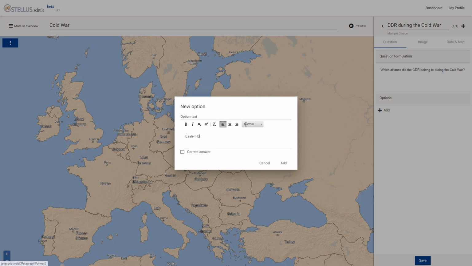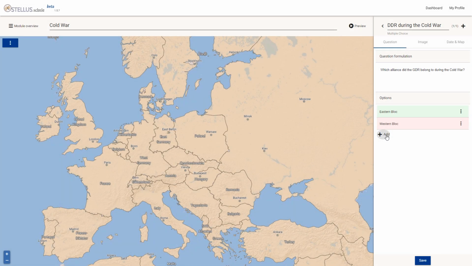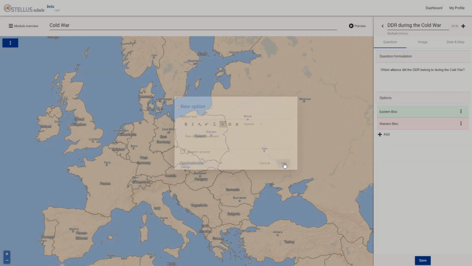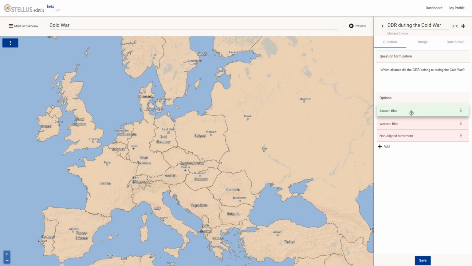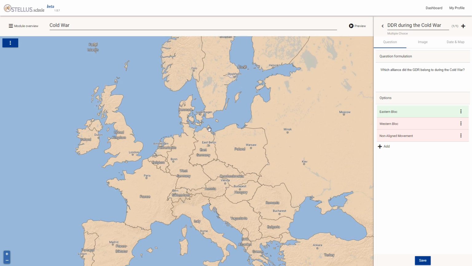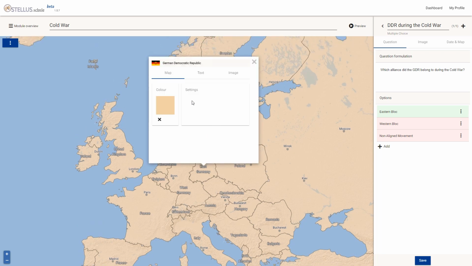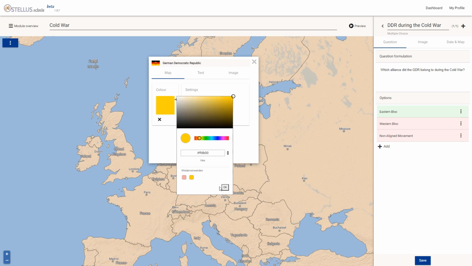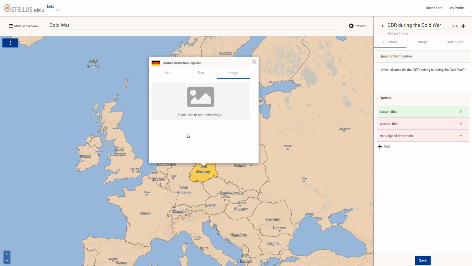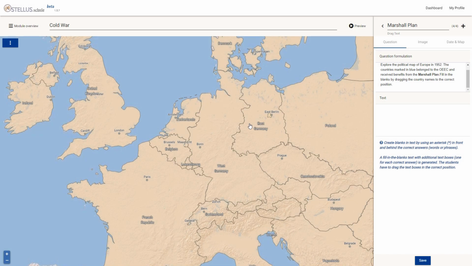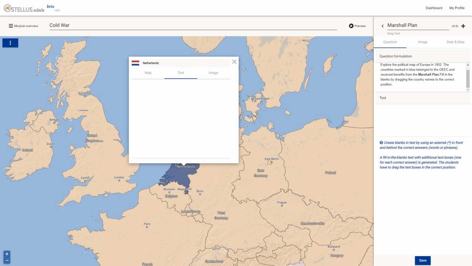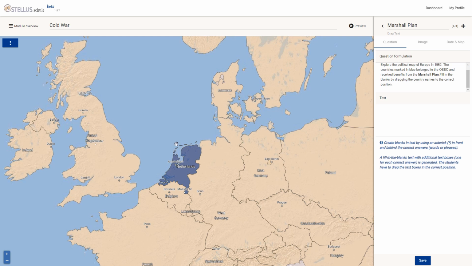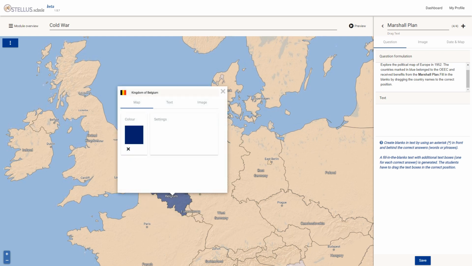The editor enables users to select images, change the date, map coordinates or zoom level, or simply edit the question formulation and add possible answers, either right or wrong. Countries and territories can be highlighted on the map by simply clicking on them and picking a color. Free text hints, external links, and images can also be added as an information pop-up window once students click on the map entity during the exercise.